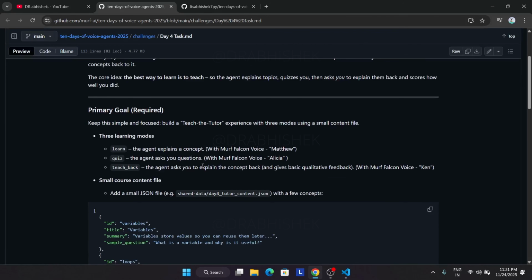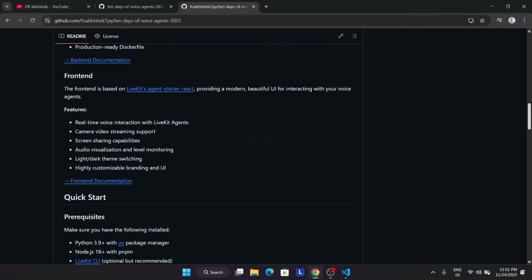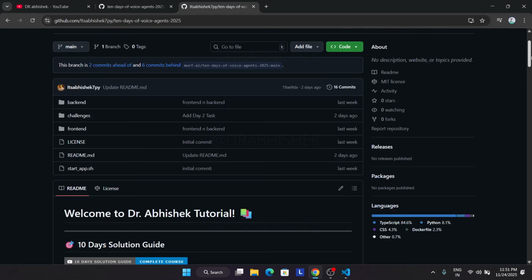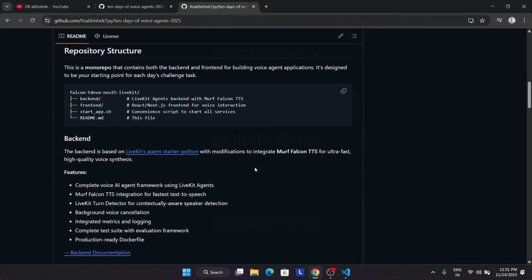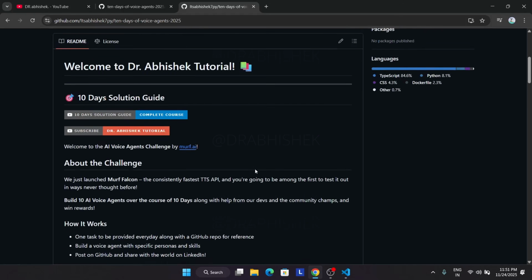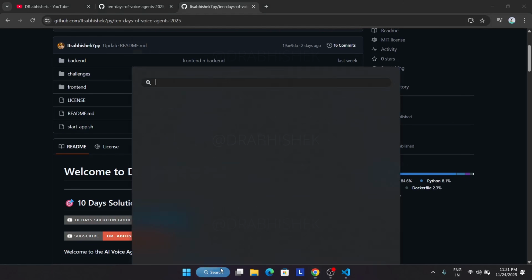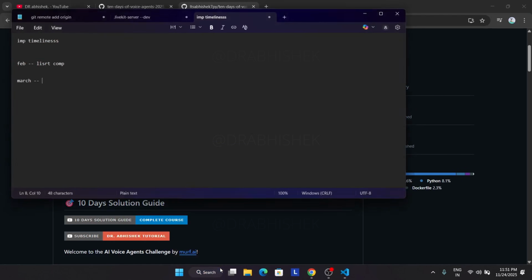The first thing is that I will share a GitHub repo over here. If the challenge repo is available over here, I will just update the file and share it with you. First, this is the main repo where the commands are present, how to start the server. Secondly, I will share the direct file link. Let me show you the structure of the file. It's like this.